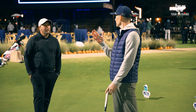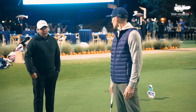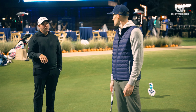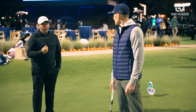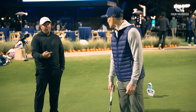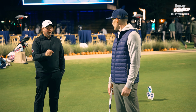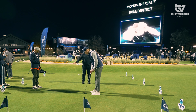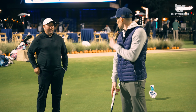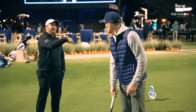And I would say less than 5% of all my teaching I've ever done has been telling people how to move the putter. Right. Everything else, 95% or more even, all comes back to how do you set up? What type of putter do you have? How does that match your stroke mechanics? How do you see straight? All the visual stuff. But like actually trying to manipulate the putter head to move in a certain way, I hate that, to be honest. I think if you're trying to manipulate it as a good player, something else is already off, right?